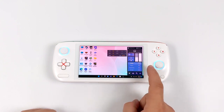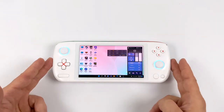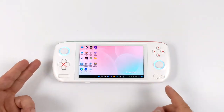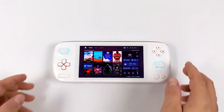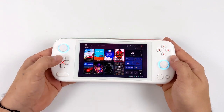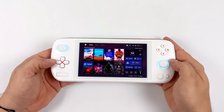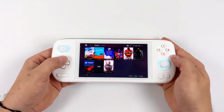We can change the TDP. Gives us some information on what's going on with the handheld. We can change the volume, brightness, and the fan curve. But we've also got ISpace built in, so if we hold that button, it'll bring us right there. So we've got a nice little game launcher, and it does download artwork for us, gives us some information about the game. Go up to the top here, we can just go straight to the game section.